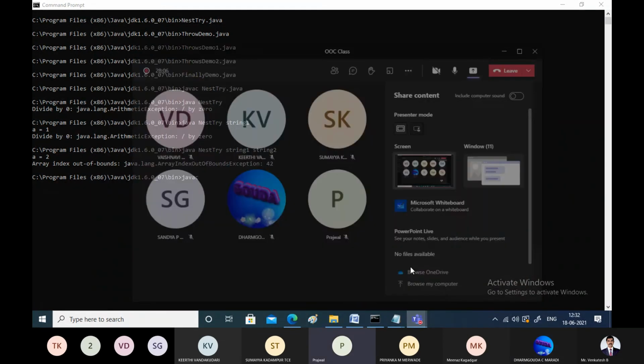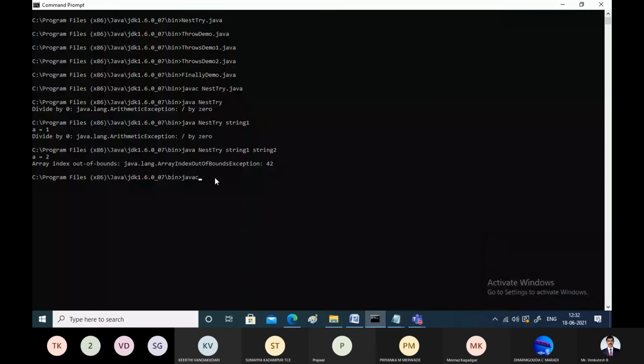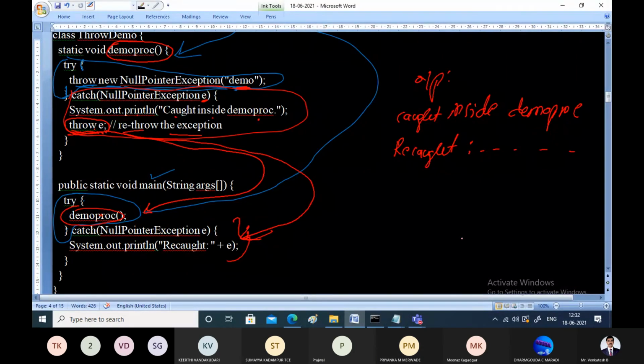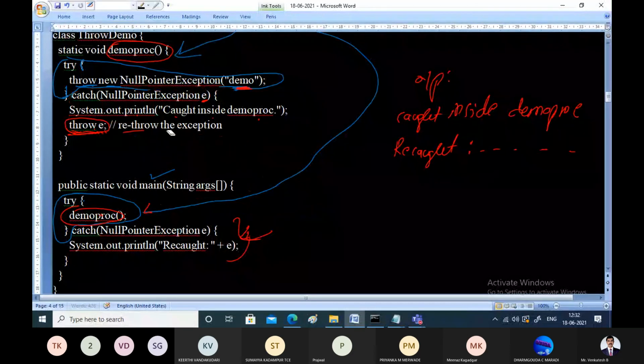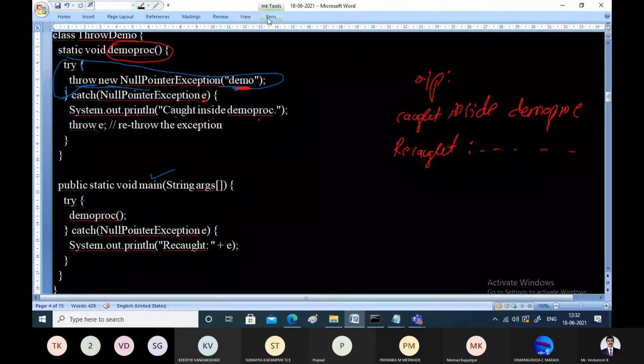Yes, sir, now you can see. Okay, I think I have to repeat this part, whatever I told. The small part I'll repeat, since the screen was not shown.